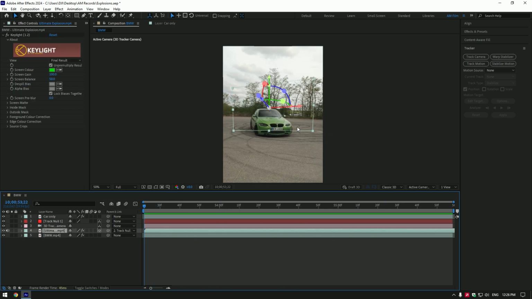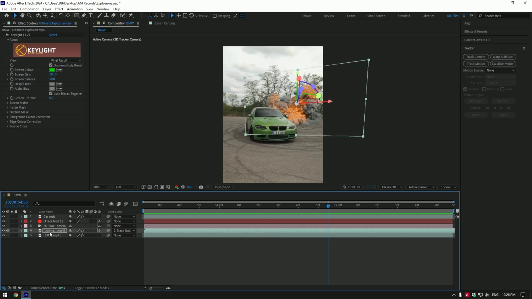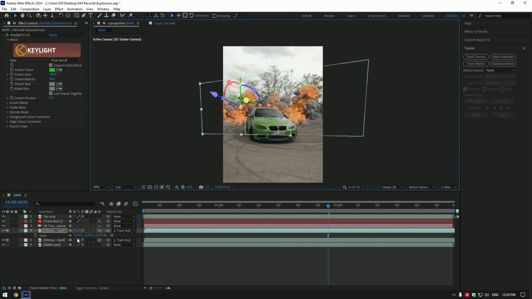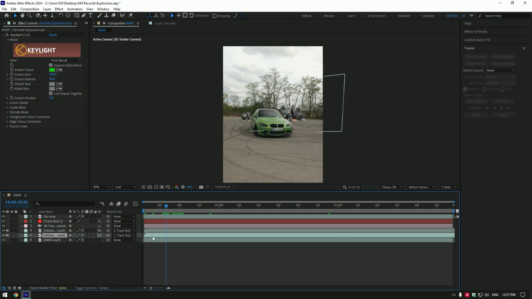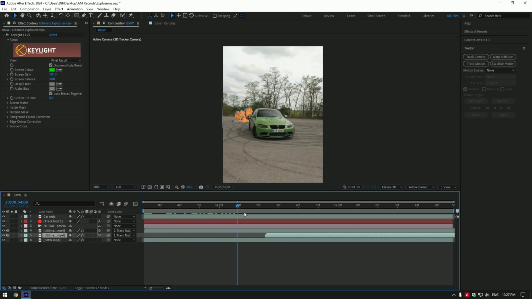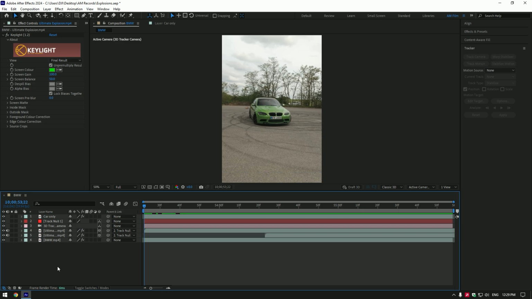You can position your explosion where you want and also you can duplicate it and make as many as you will enjoy. I will duplicate one more and let's start making the shake effect and zooming. Once you are happy with your explosion's position and scale, let's change the timing of them. My first explosion will be at the beginning of the video and the second one will be in several seconds. I will move my second explosion forward a bit. Nice, I'm happy.